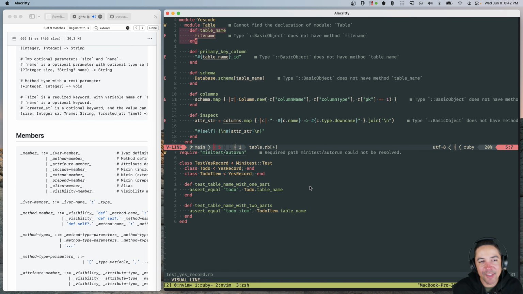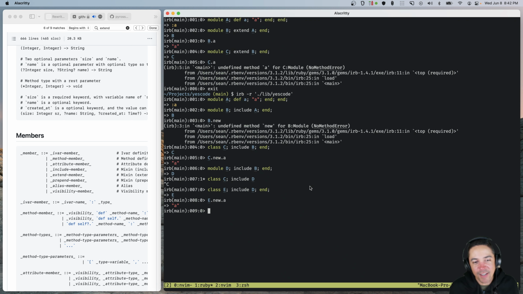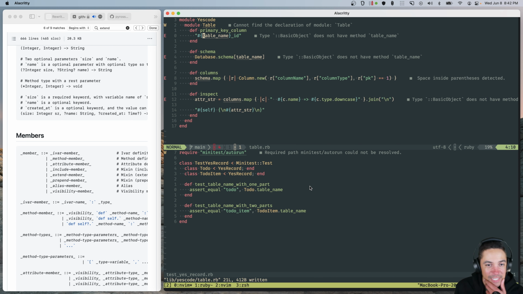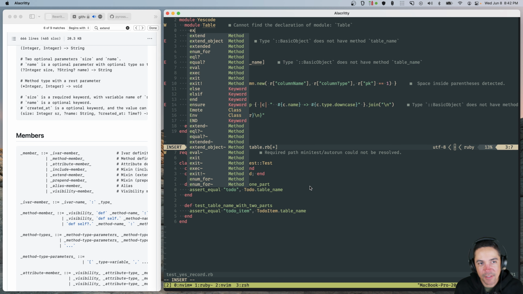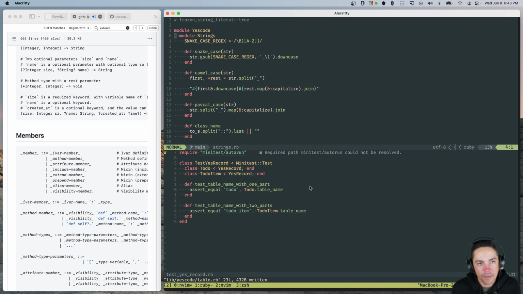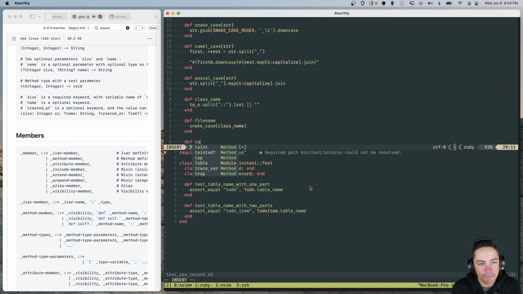So instead of trying to extend the module there, I could just do this instead. So table name is used here too. But I can just extend it in the thing that I'm looking for too, right? So I still want this. Strings. And then I'll just call this table name, right? I'll just alias it.